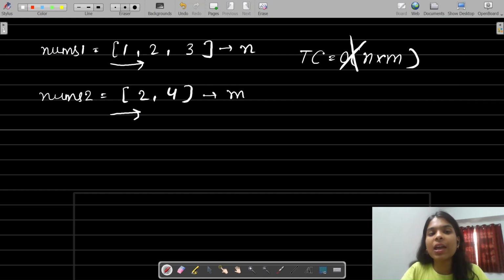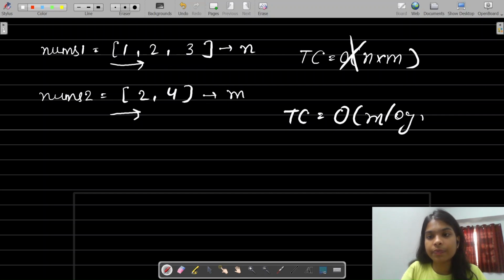Whenever an array is sorted and we need to search for anything, what do we apply? We apply binary search. So for finding 2 in nums1, we can apply binary search. Then the complexity will become big O of m for iterating this array and log n for finding that element in nums1.